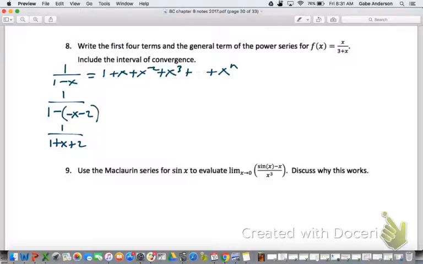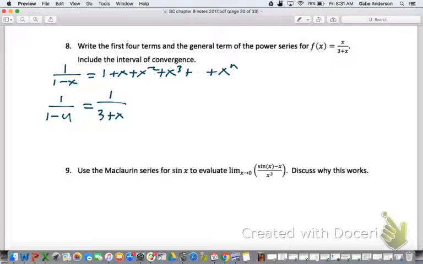So those of you that were giving me that look of like, huh? Does that make sense? Can I show you maybe a process that you could use if you're looking at this and you're just thinking, I have no idea why this would be the way that it is? You could look at it like this. You'd want to recognize that it's a substitution. That's really key. But you could do this. You could say 1 over 1 minus u, where u represents some unknown quantity, right? That would help us figure out our substitution, equals 1 over, what was it again? 3 plus x.